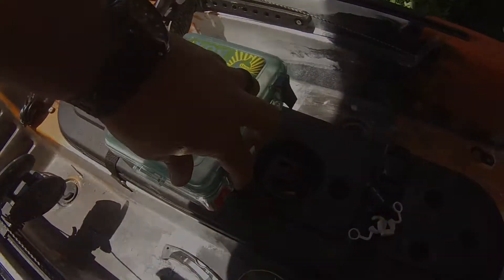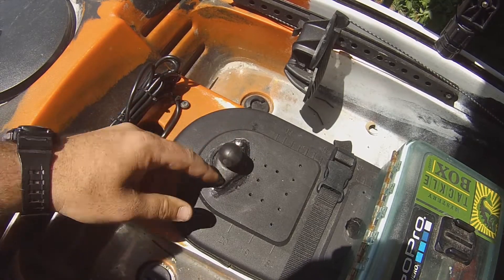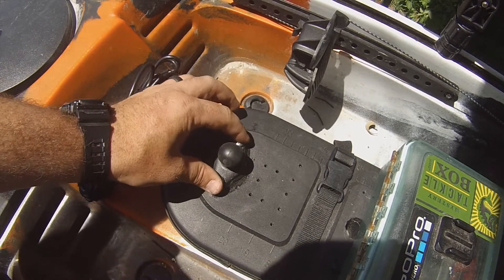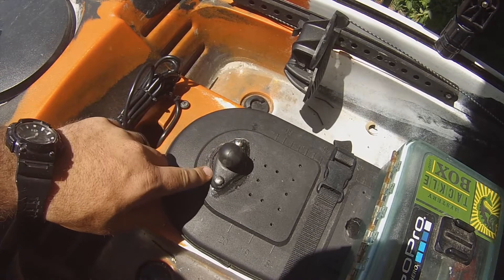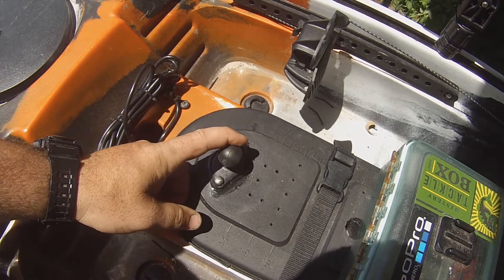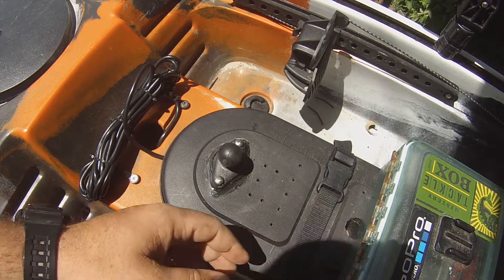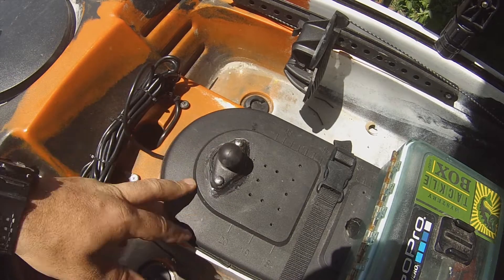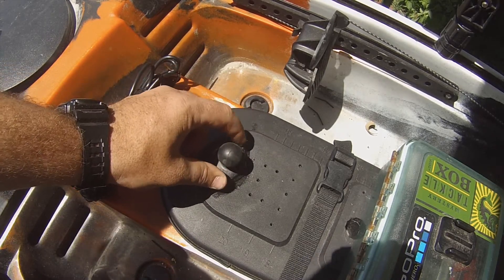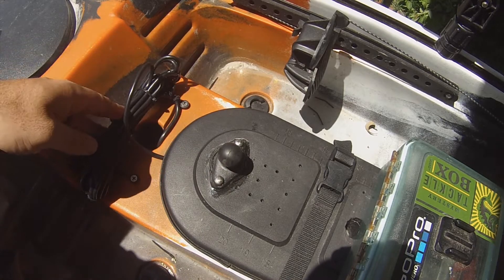As you can see right here, this is a RAM ball mount — I'll show you the rest of it in a little bit. I got it from the Hobie website; it was the cheapest I could find because they were running a sale. It's a half-inch RAM ball mount and that's going to allow me to move around my fish finder so I can still see above my GoPro box. I can adjust it — if my wife's in the kayak she can stand up and tilt the screen back to see it while standing. This is just my mess of wires coming up out of the transducer scupper and going straight into the center console.